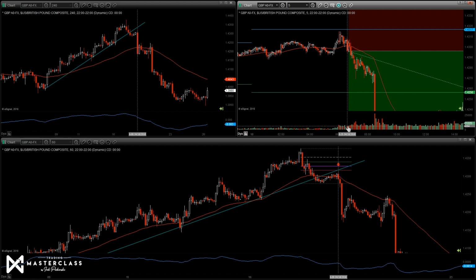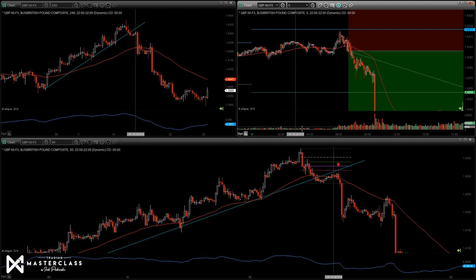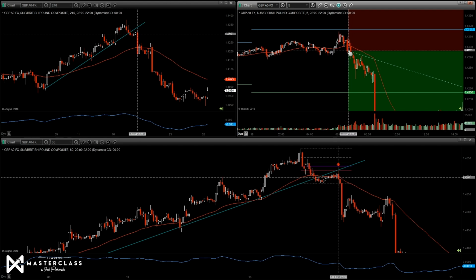And this is a British pair, so that's when the volume started to spike, and boom, we had that 5-minute break at the beginning of the session. I wasn't considering the earlier breaks because, again, I wanted some clarity. I wanted volume to pick up a little bit. And then volume picked up, London session started, momentum started to come in, and boom, I took the trade short on that live 5-minute break of that 5-minute 50 EMA, okay?